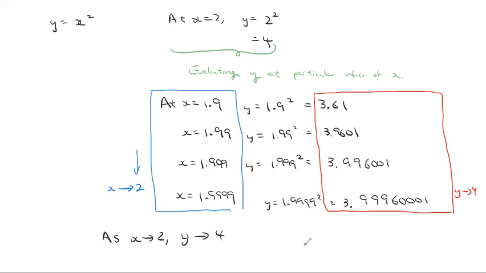Yep. Now note, we're saying as x approaches 2. Am I asking you what it is at x equals 2? No. So remember, we are not asking when x equals 2, y equals what? That's this question up here, all the way back up here. That's f of 2. What we are asking is, as x approaches 2, what does y go towards? And the answer here is 4. Does that make sense?